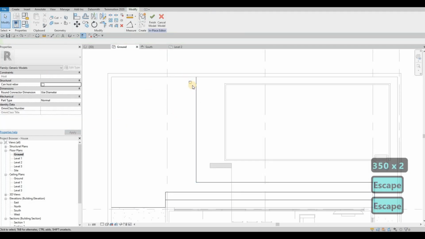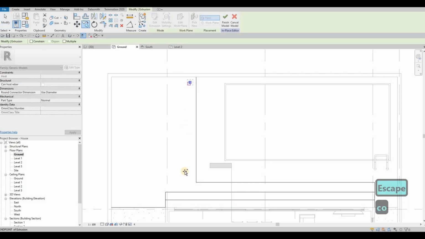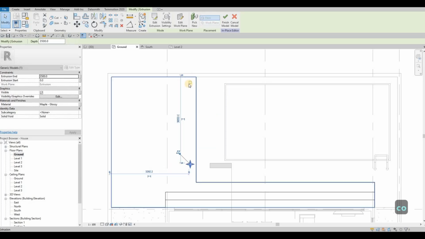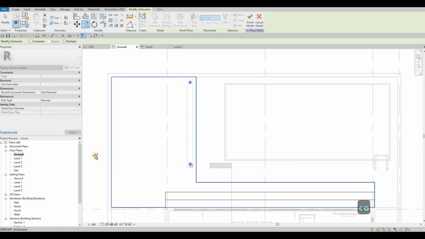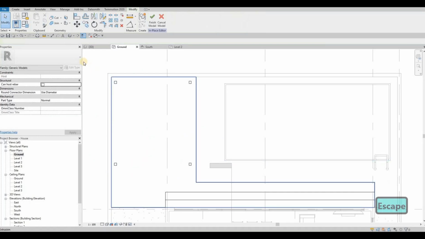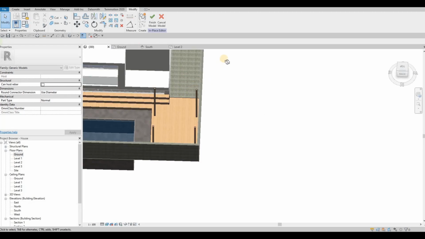Click finish and copy it to this one, this part, and then copy both of them by holding the Control button and copy it onto this side. And then after this, I want to check 3D to see how it looks.